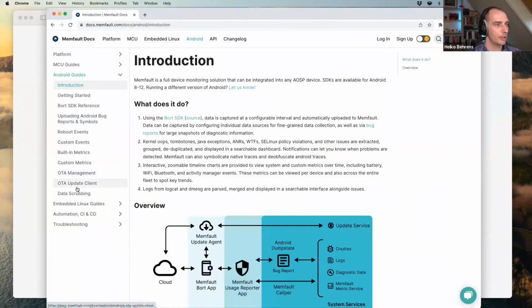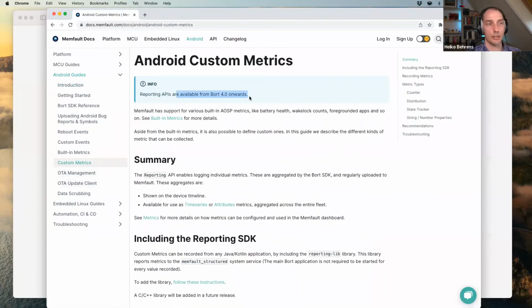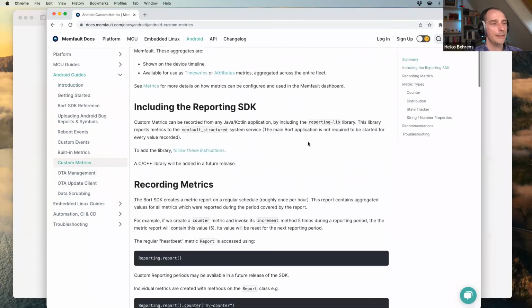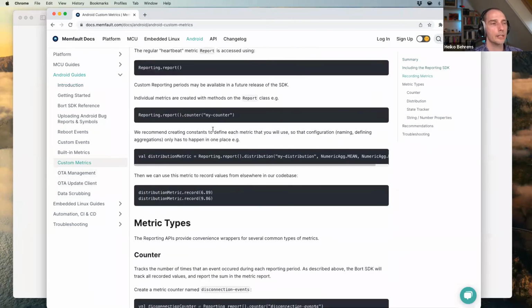So Android, the show must go on. We have custom metrics. Same disclaimer, this only works with Bort 4.0. And then we introduced a new API. The idea is that you have metric reports, you configure named metrics.